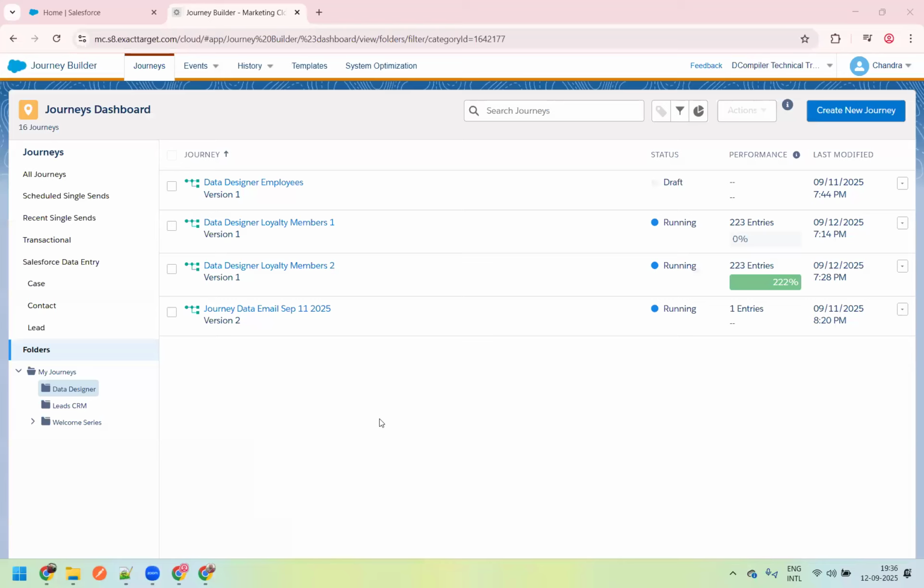We want to calculate this in real time, which means they enter the journey with a different value. But after entering the journey, if the data is changed, we want to check whether those people are converting themselves as a loyalty member. This is where you need a data designer to check the information in real time, which will be recorded in our video number 4. I'm stopping this video number 3.